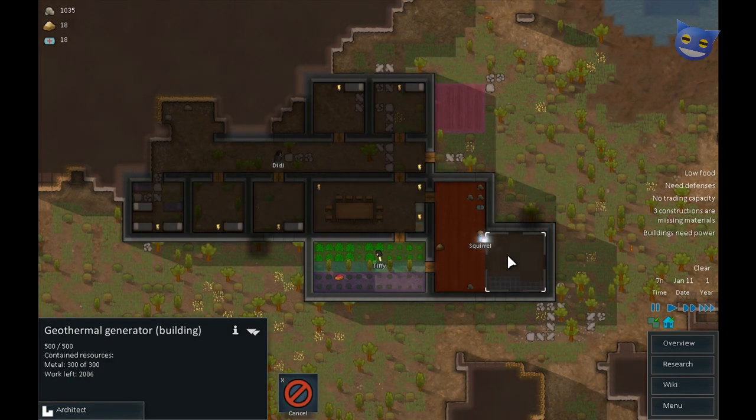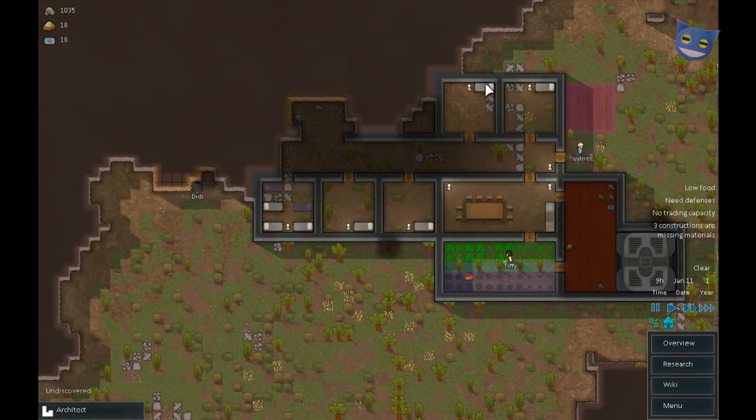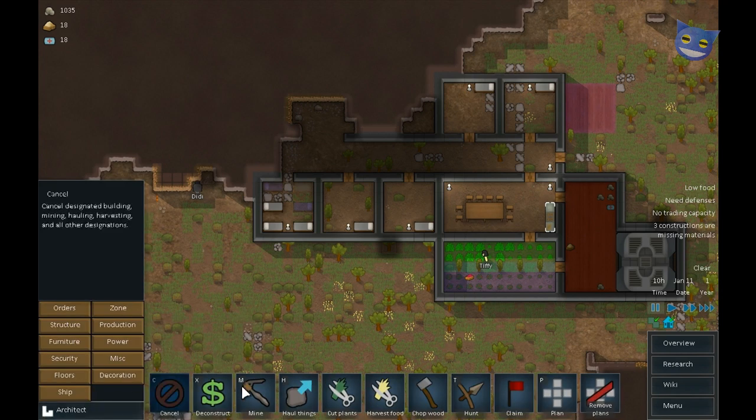Okay, here we go. We're going to get power. Oh my goodness, it took so long. Normally, it doesn't take that long. There we go. All our lights have come on. Our kitchen is cooking. Fine, great. Okay, now I can see the rooms where I have neglected to put lights in.